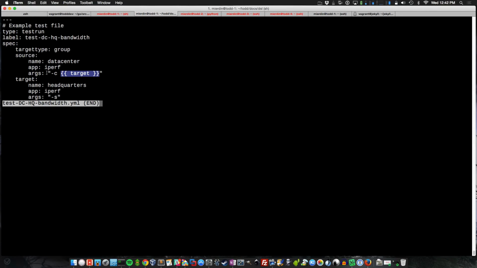And so when this test run gets placed down to the actual source agents, the source agents are going to know what IP addresses they're testing against, and they're going to replace those in real time. And so if we just simply want to make sure that the target IP address is filled in, we just use this sort of notation.